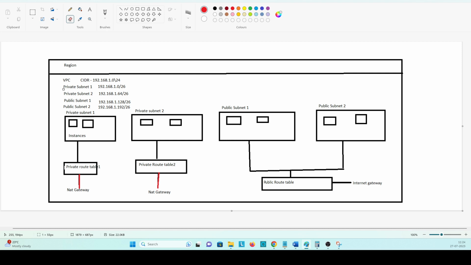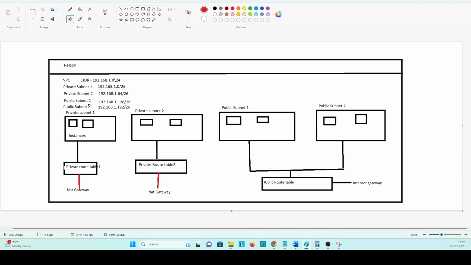That is for HA, so that if something happens in subnet 1, subnet 2 will be available. In the same way we have to create the public subnets as well. We can create more than two also, but for the basics, I'm considering that we create two private and two public subnets. So we will divide this CIDR into four subnets.